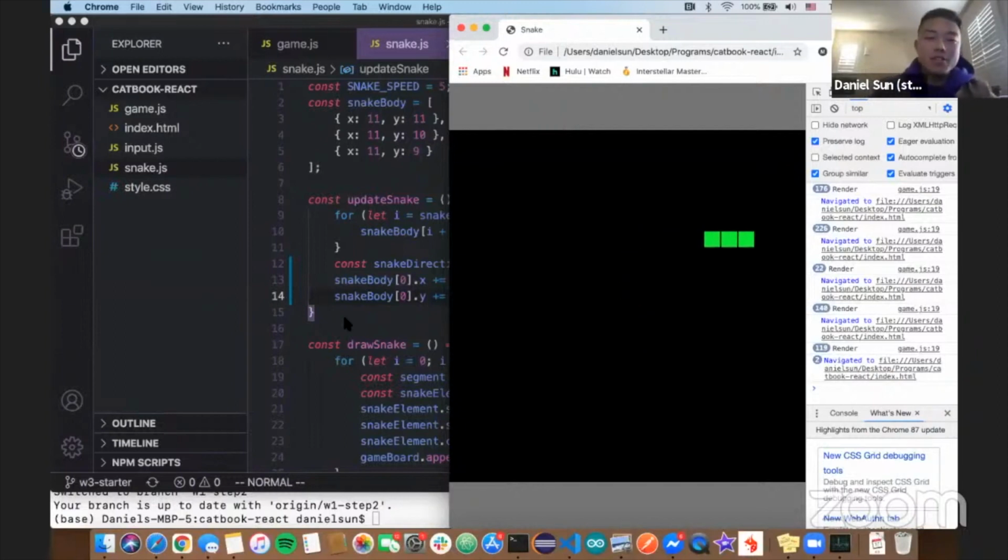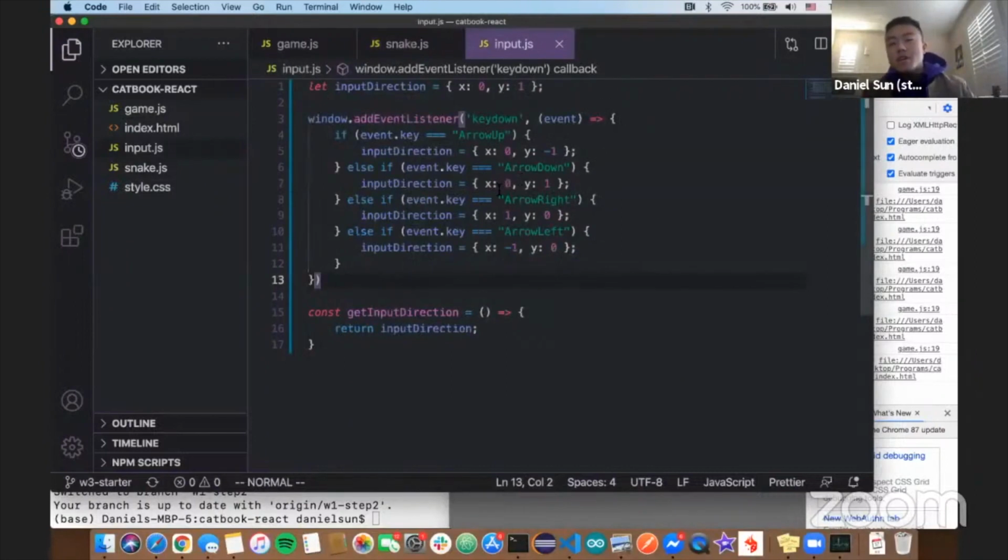All right, so let's think about how we're going to do that. So if we go back to input.js here, we need a way to make sure that the snake's last input direction is not going to be 180 degrees from its current input direction, or from the new arrow that we press. So in other words, if we're moving up right now, we should ignore any up or down arrows. Up or down arrows should not do anything if we're moving up. Only left or right arrows should do anything. And if you just think about that logically, that should kind of tell you how you're going to code it, right? So if the arrow key that we press would make it move in an input direction that is parallel to its previous input direction, ignore it.